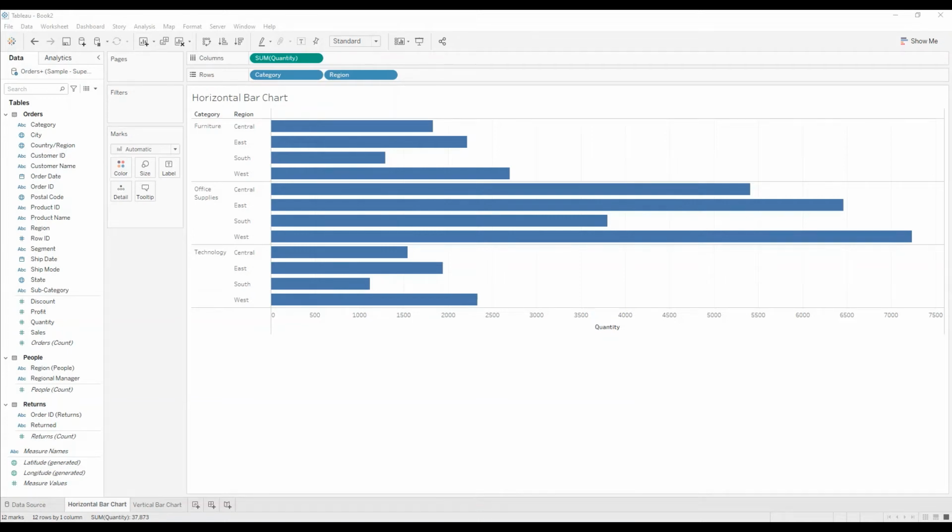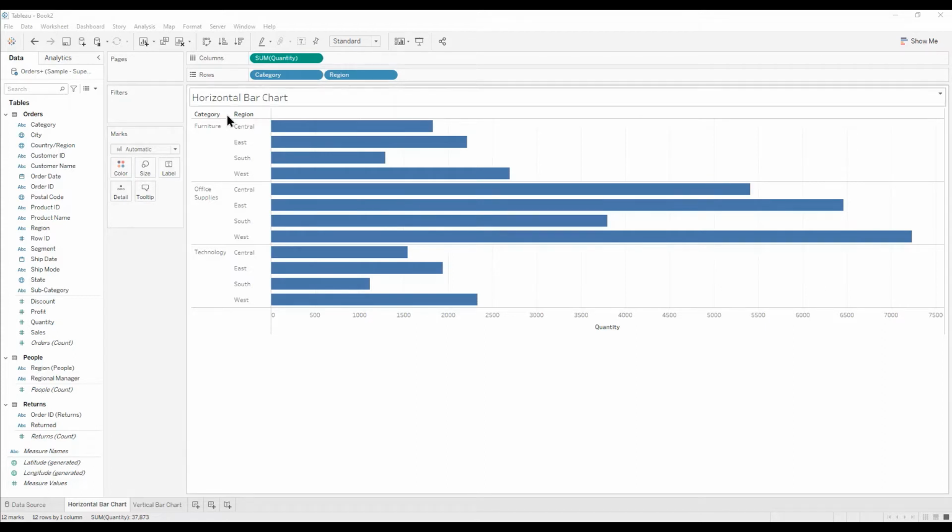Hello and welcome everyone. We're going to be looking at basic bar charts today. But before we learn how to actually make one, we're going to talk about why you would use a bar chart and what they're good for. Bar charts are one of the primary visualization types. They're really helpful for comparing categorical variables.